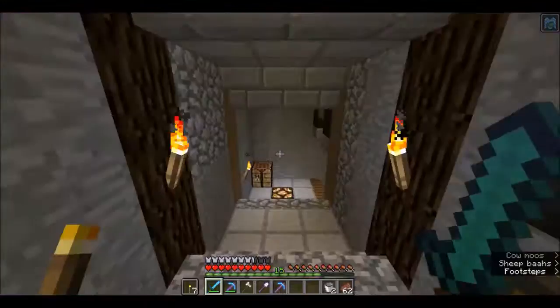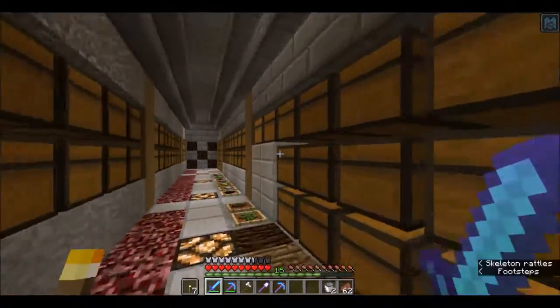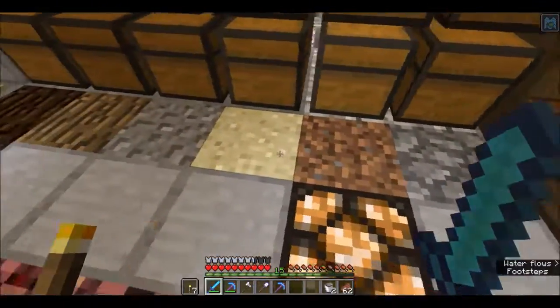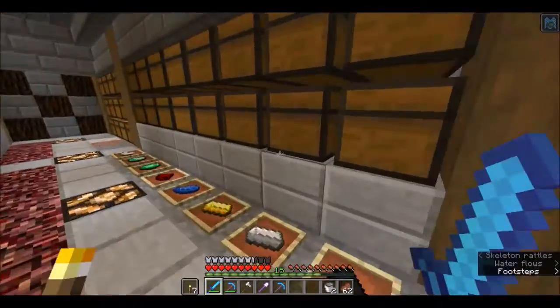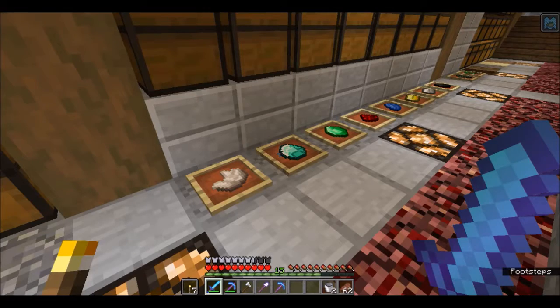Okay, people, it has been a while, but I believe one side of our item sorter is now completed. As you can see, we've got our lovely symbols showing what is going to be in each chest, and then we've got all our items here, which we can get. Sorry about this lag spot just here.